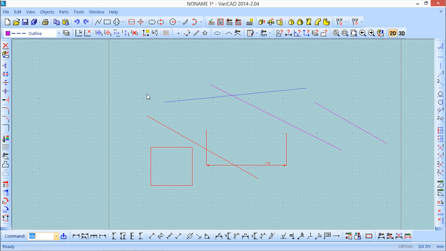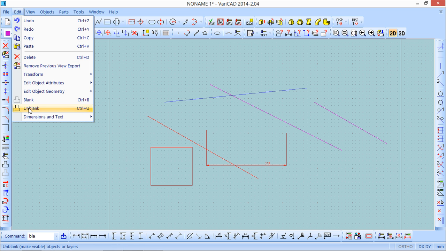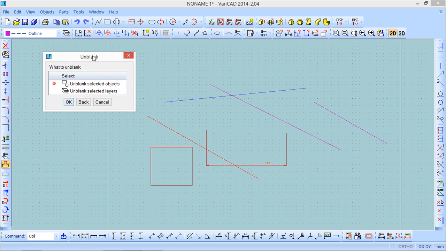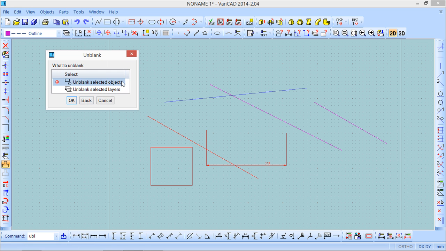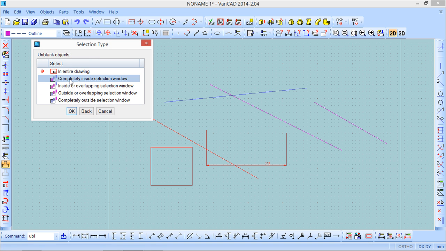But at any given moment, I can do the opposite, which is call the entities from the invisible side and do this unblank. And the unblank has some options: unblank selected objects or selected layers. So I can work with both. So selected objects, entire drawing, by window, and so on.